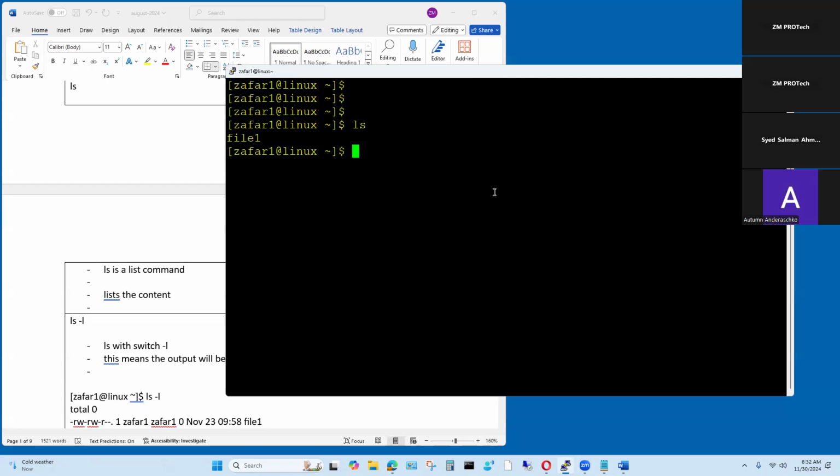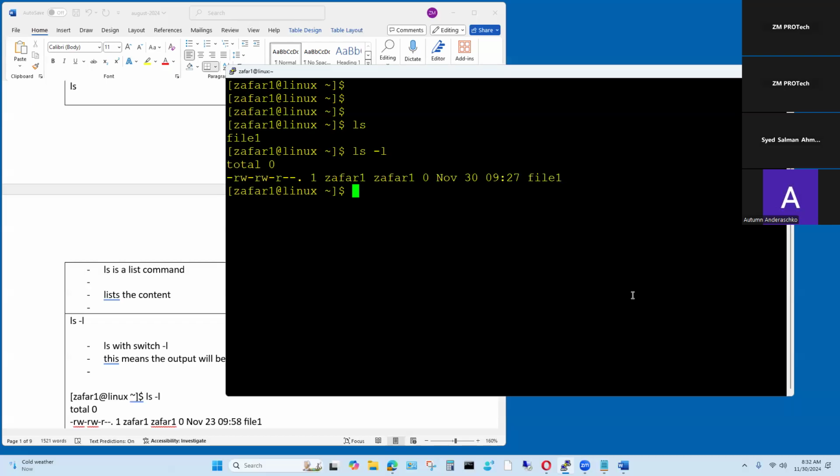So if I type ls, I have that file here, but there is not much going on with it, right? So what I'm going to do is ls space a little minus sign L. Okay, ls hyphen L, and I'll hit enter here.